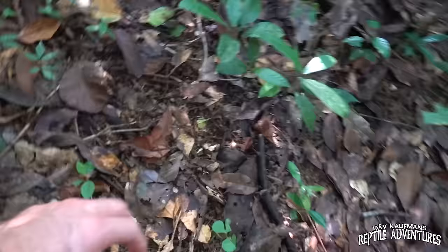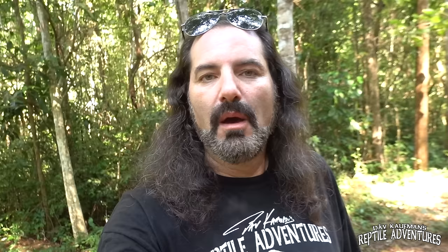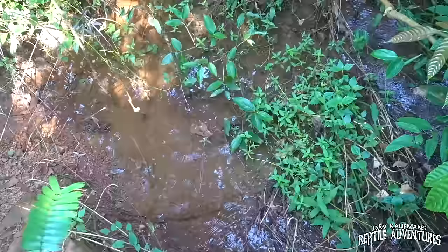But if you look at the ground, it's basically the same as any forest in the world — a lot of leaf litter and really compact, dry soil. Not a lot of moisture at all. This is seriously not what I expected when I imagined the habitat of the Burmese python. Our new Vietnamese friends told us that because this forest is so dry, the Burmese pythons are going to be around permanent water sources like rivers or ponds. And it's really easy to find them because they're concentrated around those water sources.